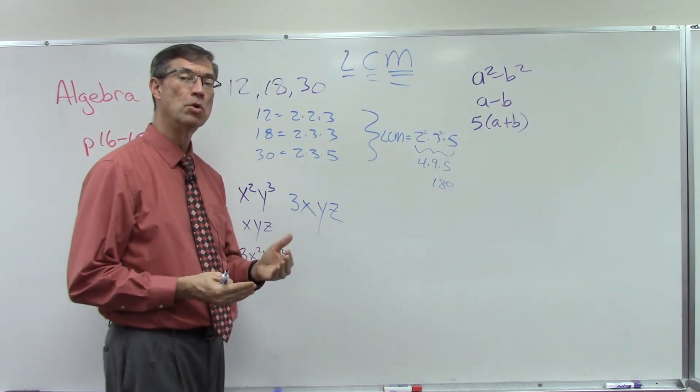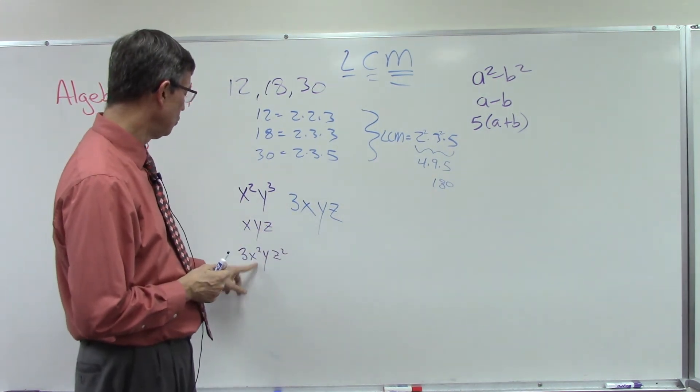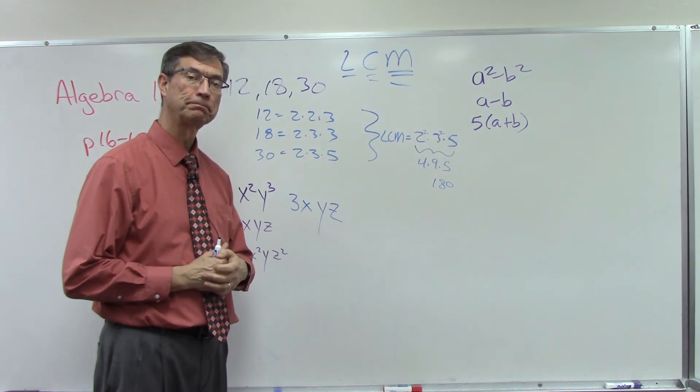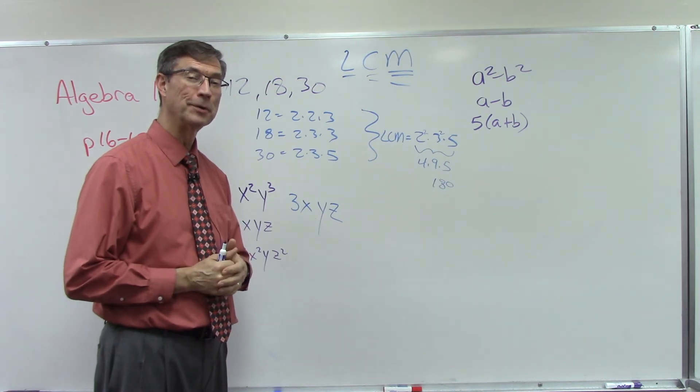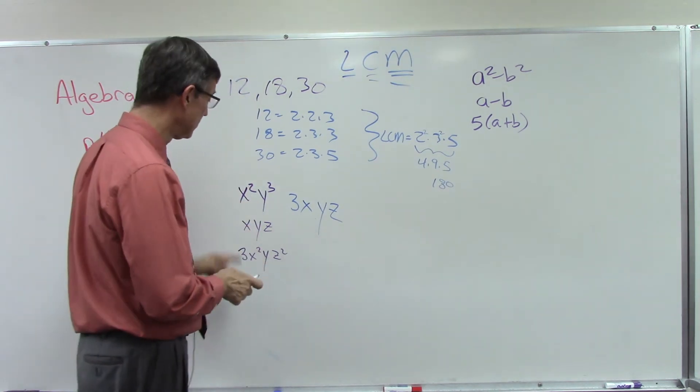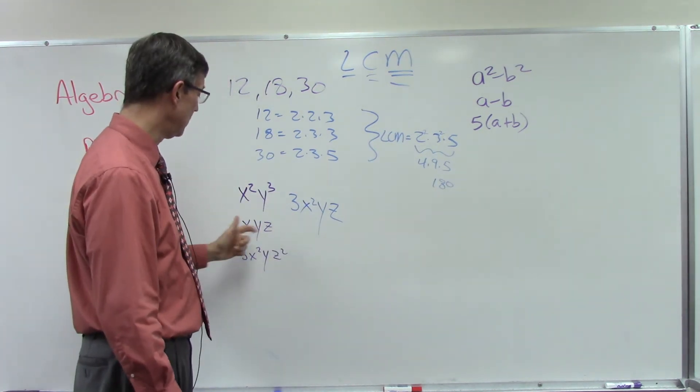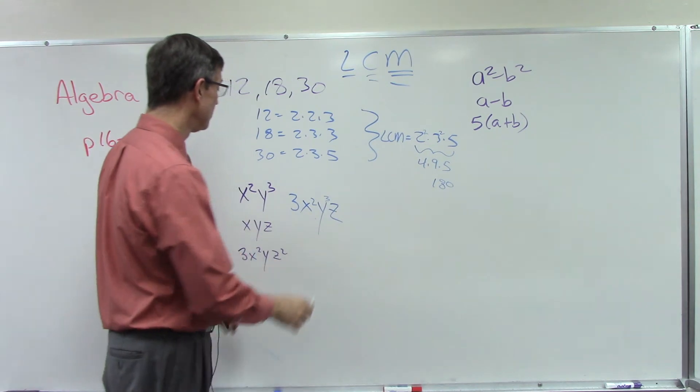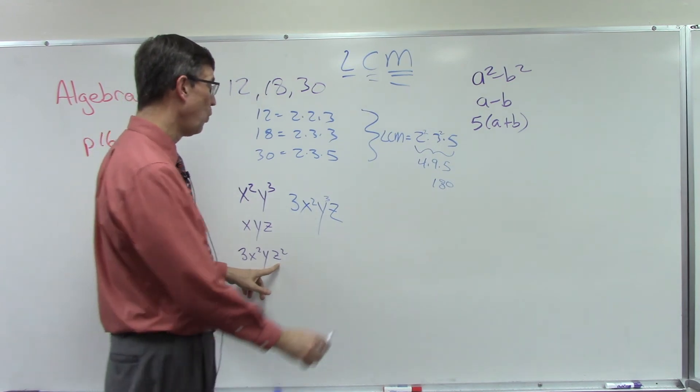Now I go back and look at the exponents and say what is the most number of times 3 is used? Just once. What's the most number of times x is used? 2, 1, 2. So what exponent do I need to use on x here? If you're trying to think 5, you're not understanding this yet. We don't add them up, we take the biggest number that's used in any of them, and that is in this case 2. What's the most number of times that y is used in any of these? 1 here, 1 here, 3 here, so 3, right?